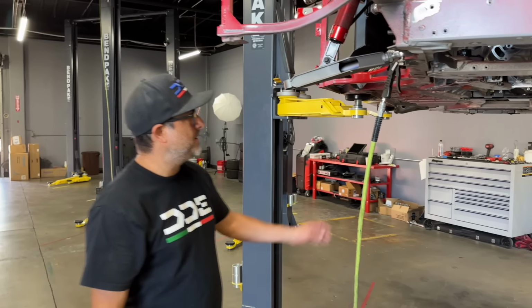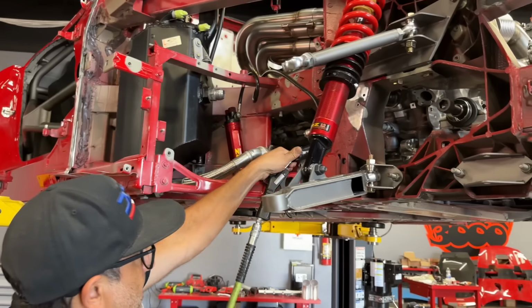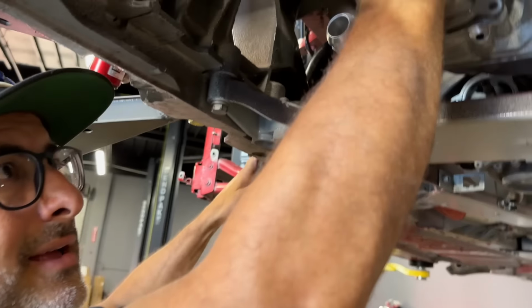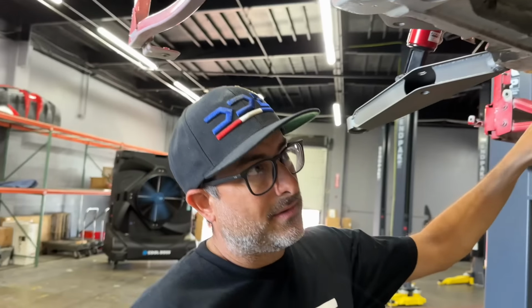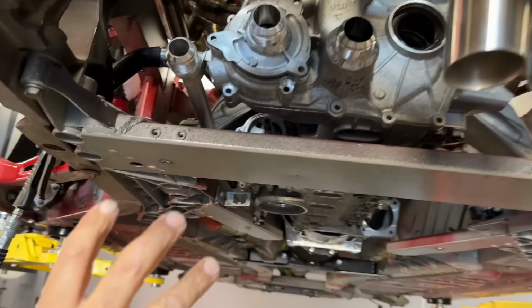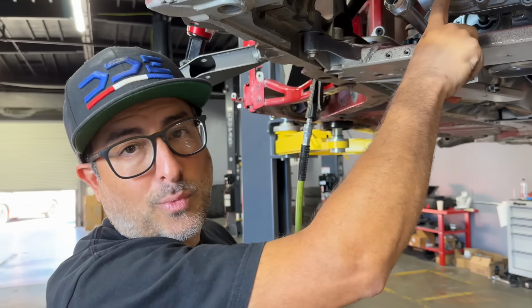Well, I got the blower on here, put some duct tape to seal it up. Close that hole up, and let's see. I hear it somewhere. All right, well that worked. So I saw the passage and it looks like it does come up here. That confirms it, that one is connected to the water pump side.